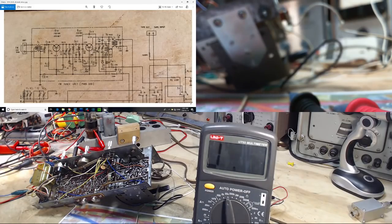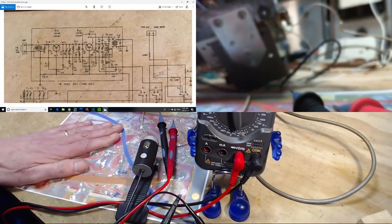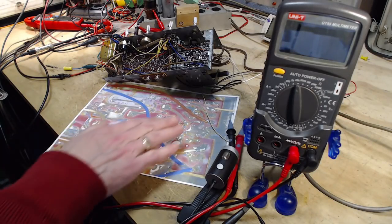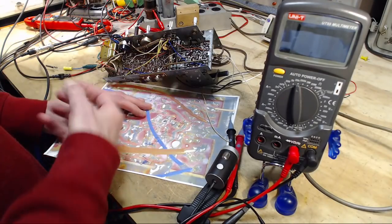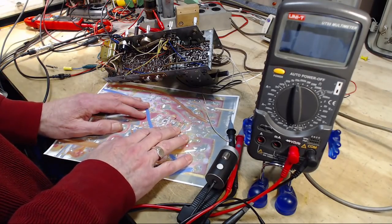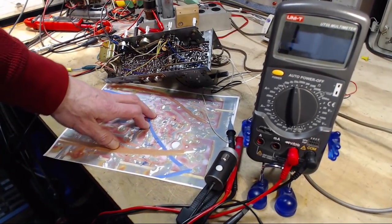Okay, you know what? I'm going to go back one step. What I'm talking about is this. Did I get this right? Maybe I didn't get this right. So I'm going to spend some time double checking that. Okay, so I double checked this. I'm sure I've got this correct. So I don't know what else to do. I'm going to pull the transistor out and test it out of the unit and see if there isn't a problem with the transistor that I can pick up on. So that's what's going to happen here.